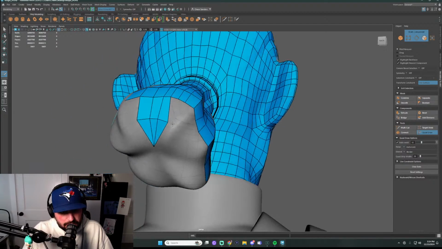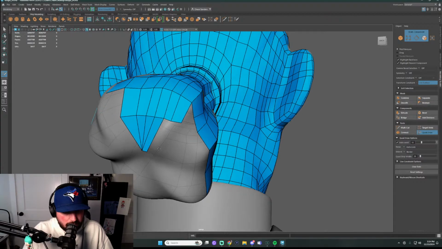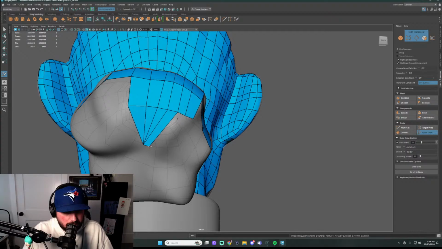The only reason I do it like this is just because of all the weird topology I have all the way around it. The biggest problem with this method is it could end up making a weird pinch on the model.